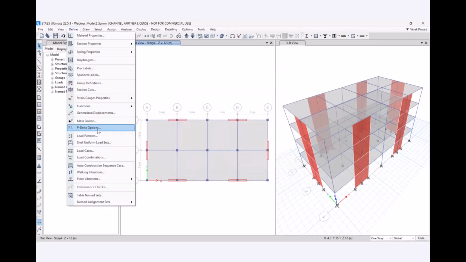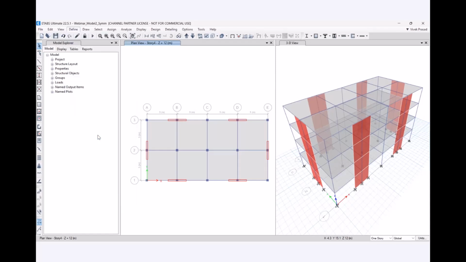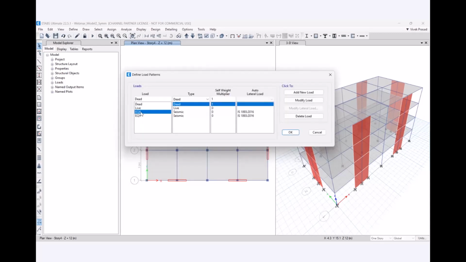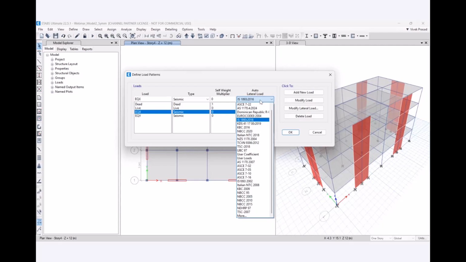And then for the linear static, we have the load pattern definition. I have defined it using auto lateral load specified to this code 1893.